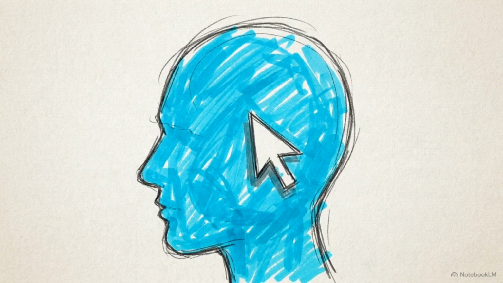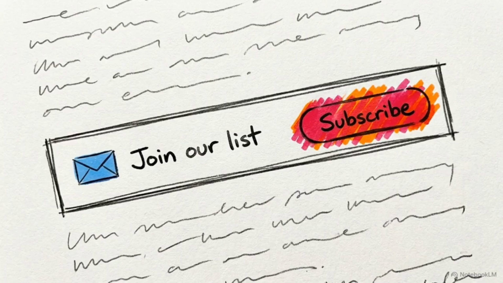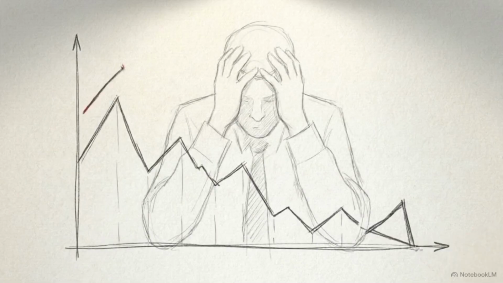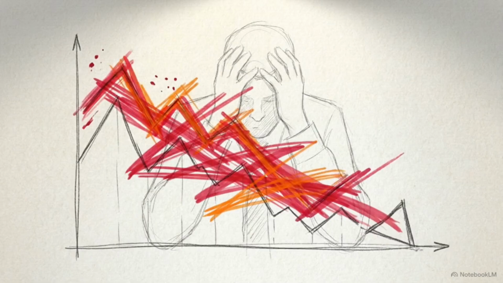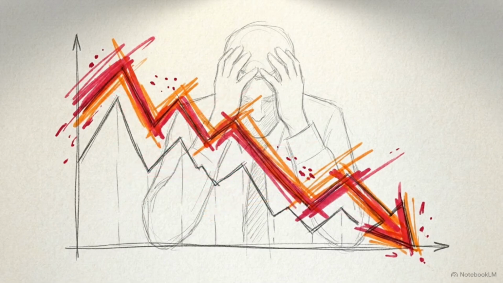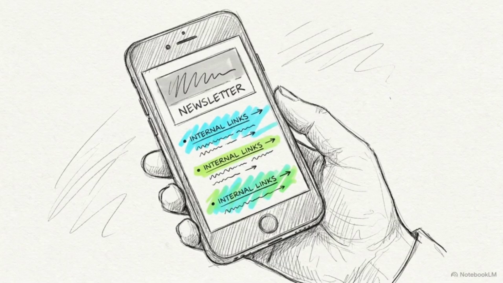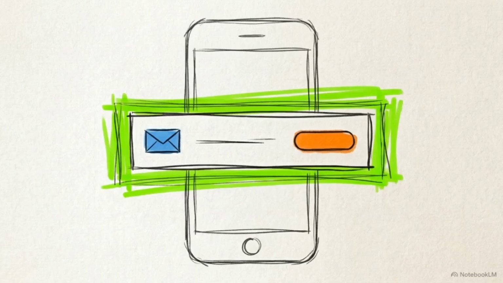Now that we've addressed the search engine, step 2 is about capturing the humans who actually click through that new citation. Right underneath your structured data block, insert an independent channel capture, like this email sign-up form. Relying purely on search traffic is a major vulnerability right now. AI search updates are unpredictable, and organic traffic can drop off overnight. When you capture an email or build direct-to-brand search volume, you shift the power dynamic away from the platform and back to yourself. Building these independent channels acts as an insurance policy, ensuring that a sudden algorithm shift won't wipe out your referral traffic.